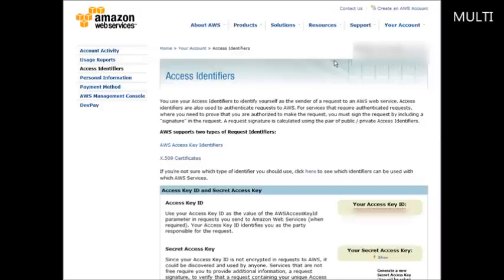Once you click on the link in your email, you'll come to this screen, and this explains a little bit about the two types of request identifiers that Amazon Web Services uses. You're going to need these access identifiers, your secret access key and your access key ID, to be able to access your files. Now, there is a lot to Amazon S3, but we can bypass all of it just by using the Firefox browser and a plugin. I'm going to show you how to use the Firefox plugin and the browser together so that you can access your files and they can be viewed on the internet.